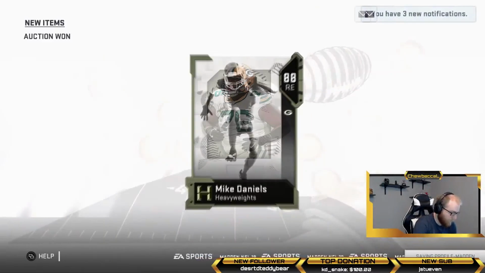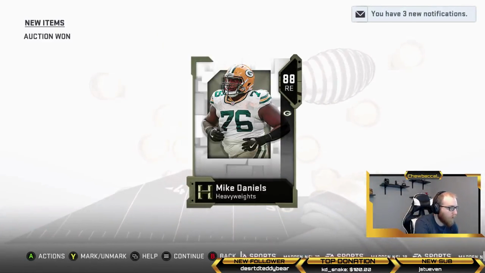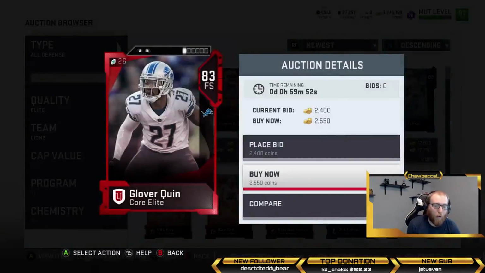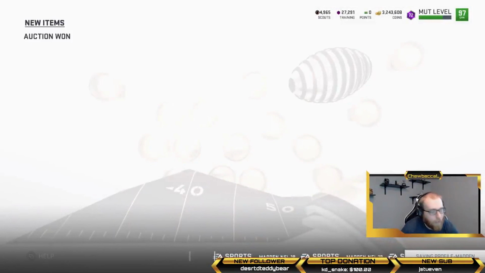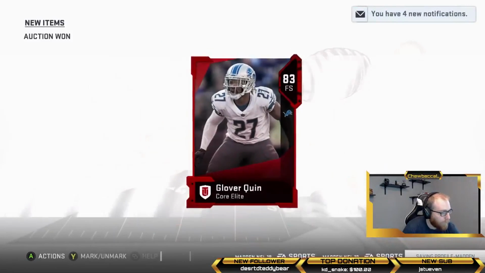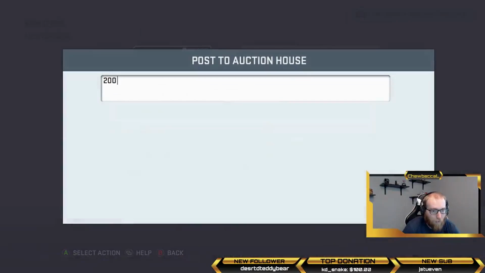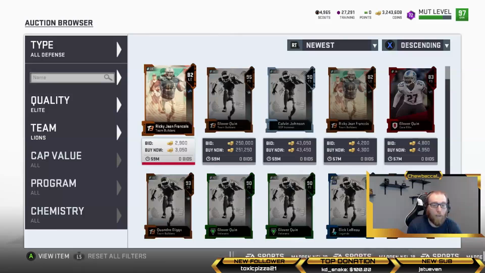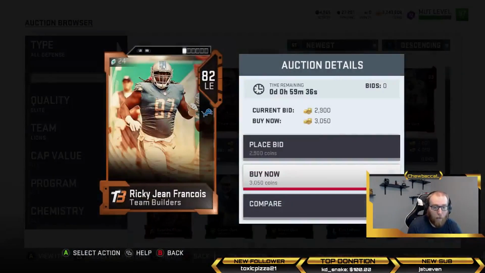So basically, the idea behind this sort of highlight video was to show you just how important it is to know your prices, at least a floor on what stuff sells for. So like 80-81s sell for about, we'll say, 2,500. 82-83s sell for about 5,000. 84-85s sell for 8,500, and they keep going up. And I update this every day on my pricing guide. It's free, so you can check it out.